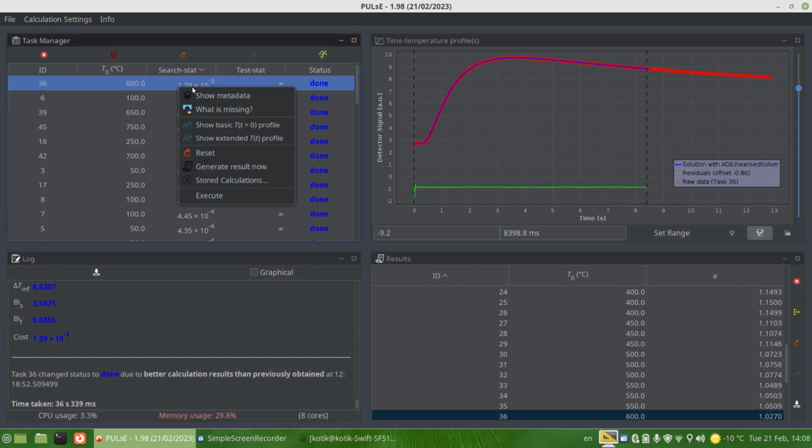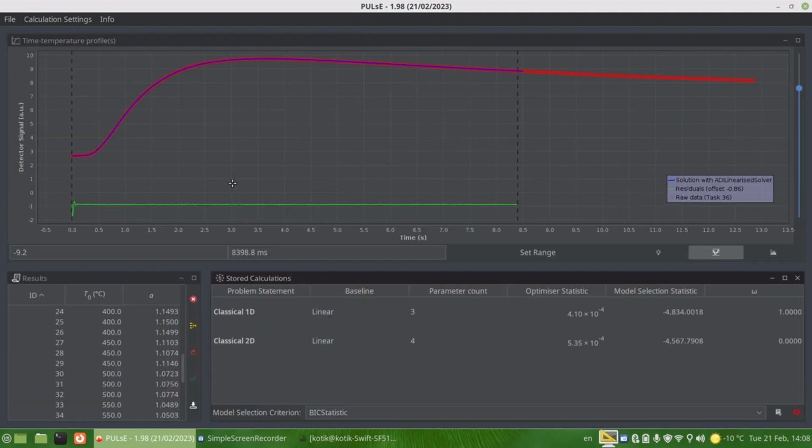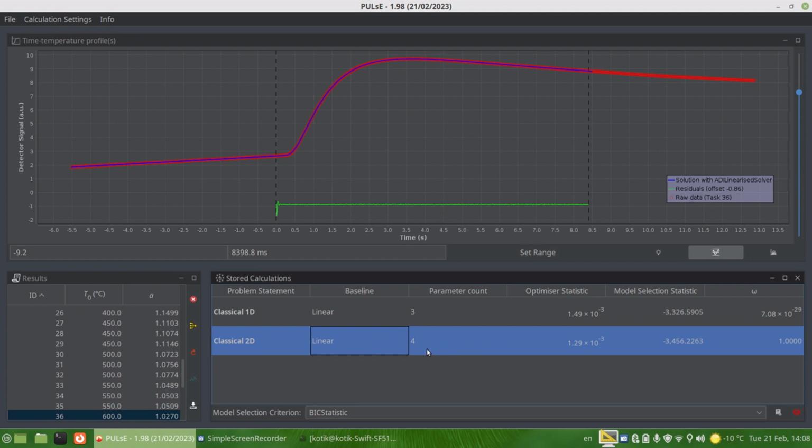If you right-click on a task, you can access the stored calculations by clicking on this menu item. And here you're able to see that there are two stored calculations corresponding to two finished runs of this task, and the two-dimensional model that has been used to produce the second set of results yields an optimizer statistic which is lower, and also quite importantly, the model selection statistic is also lower in that case.